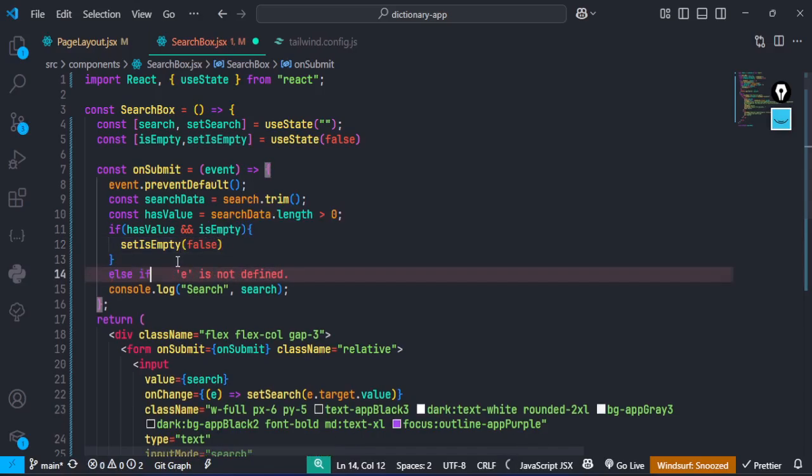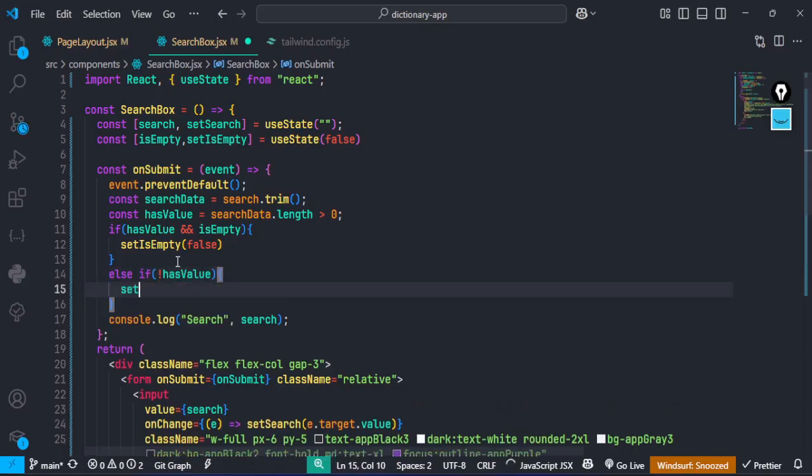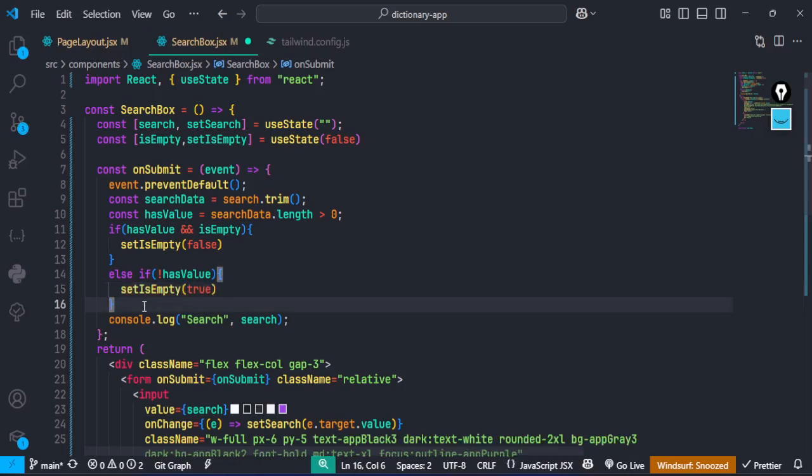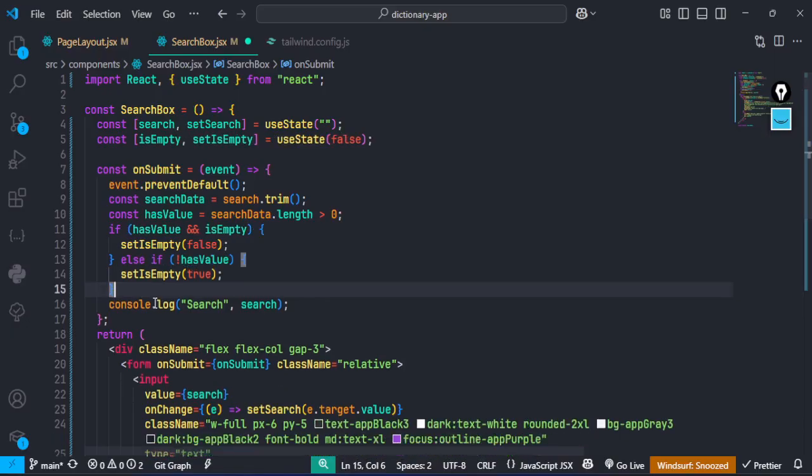Else if it does not have a value at that point, we need to set isEmpty to true, which means the error is going to come out.